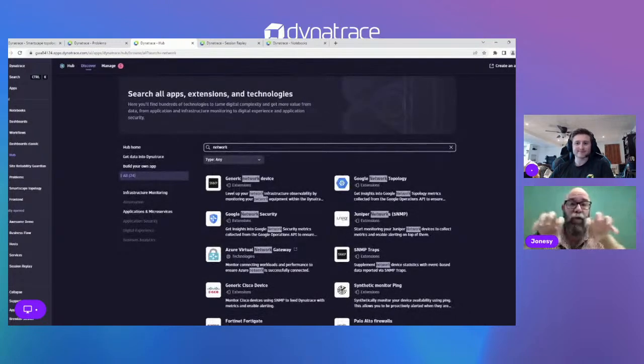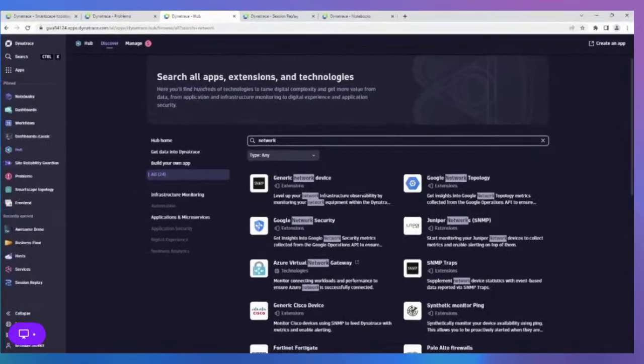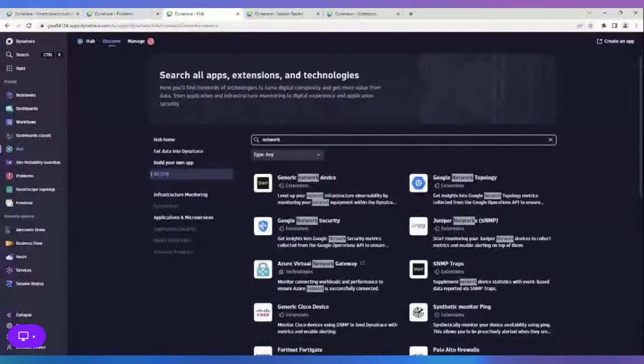And once you start adding that context, that makes Davis AI even smarter because now it has more data to work with. So that is an absolutely fabulous question. And we just want to make sure that if you're talking about connecting through the extensions, that's one aspect of it. There's another option, which is simple, generic SNMP.